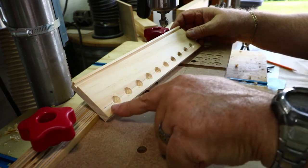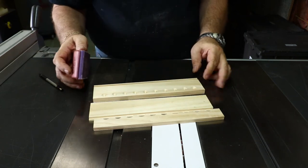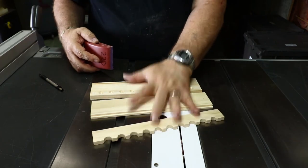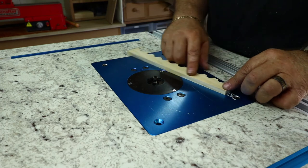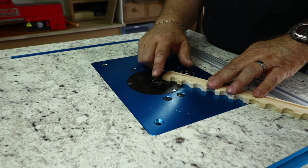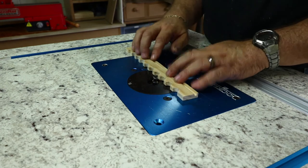That gives me all the holes for the pen tips to rest in. I took 220-grit sandpaper on a block and sanded all the flat surfaces and edges smooth. At the router table I'm rounding over the top edges of the parts and the base using a 1/8 inch round-over bit — since the stock is only 3/8 inch thick I don't want too much round-over. You have to be very careful working with these small parts and take your time.